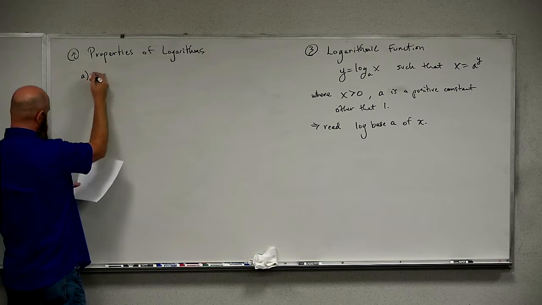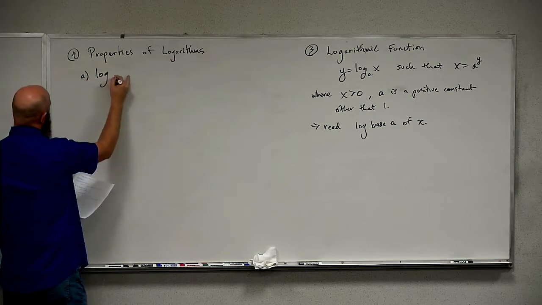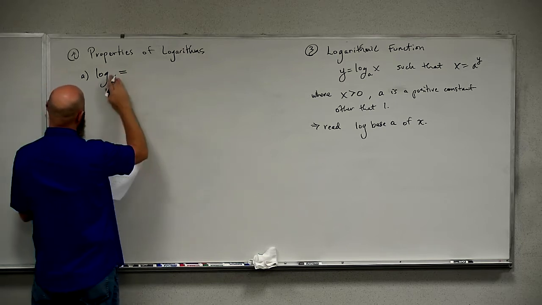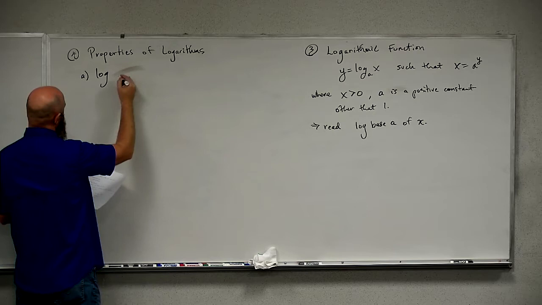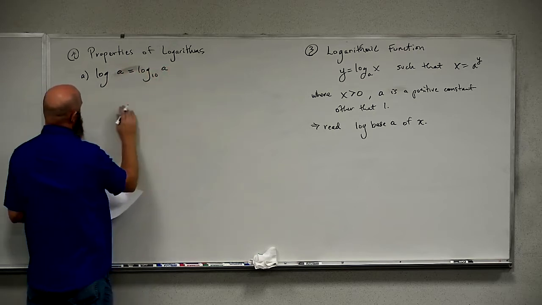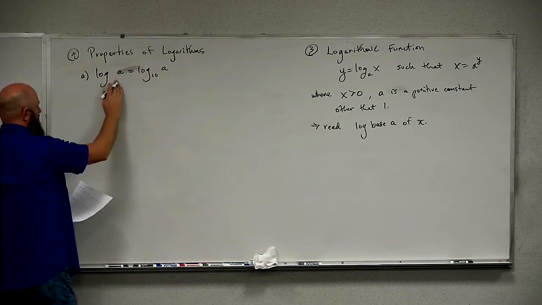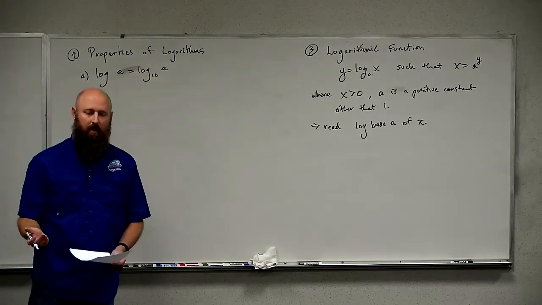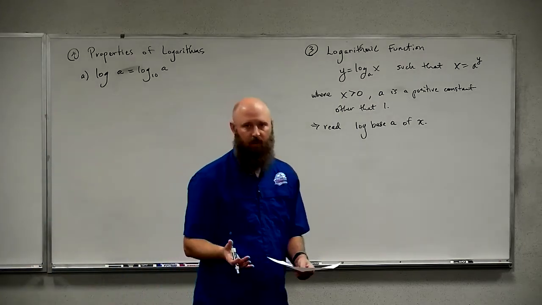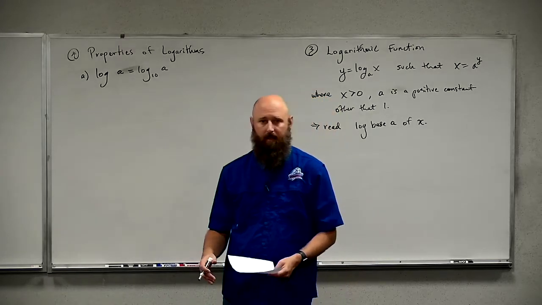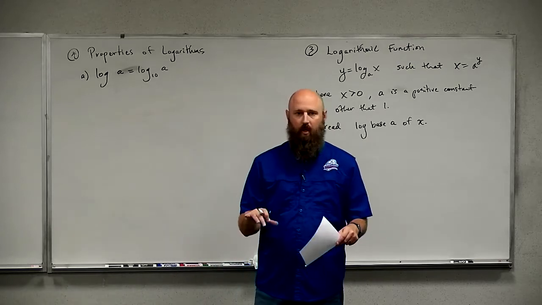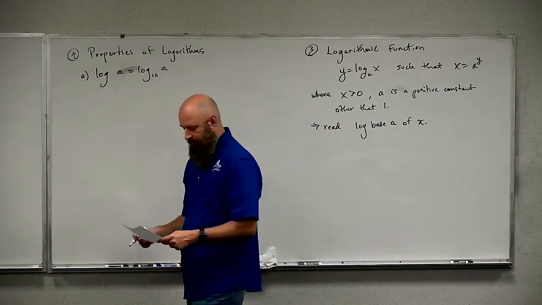All right, our first one, log A, sorry, I'm struggling today. So log A means log base 10 of A. Notice here, I did not write a base. This is one that we call our common logarithm. If we do not write a base, it is known to be base 10, so you just got to memorize that. When you see log with no base written, you know it's log base 10.